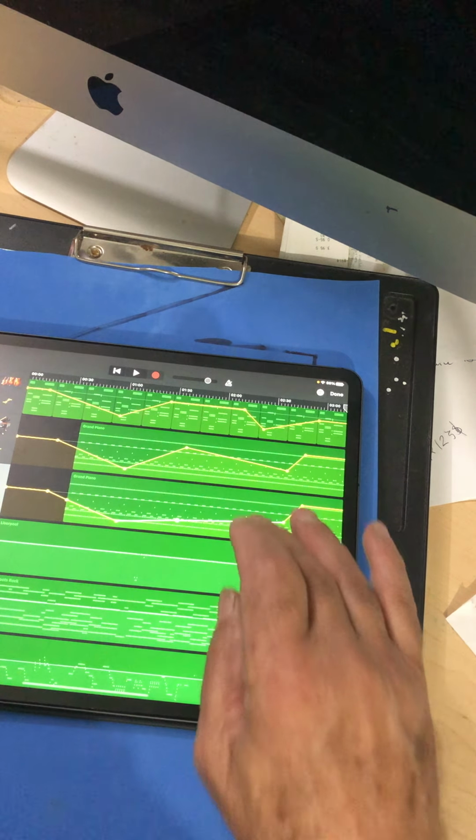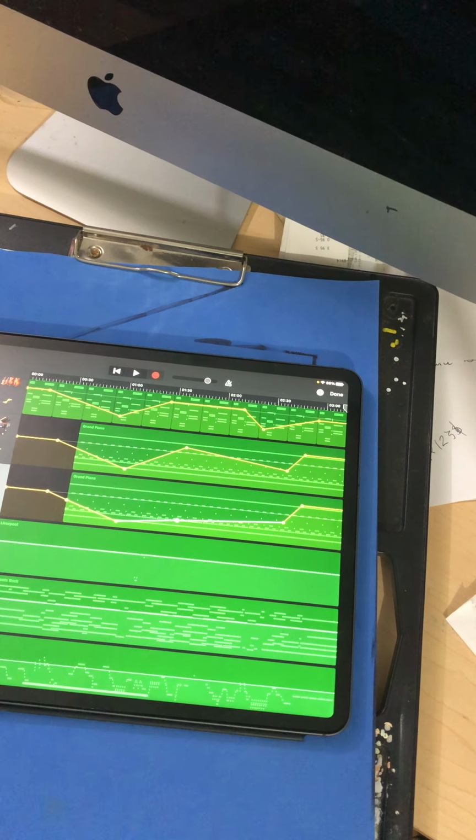And then change the automation so that when one of them is high, the other one is low. So that way I'm getting a change in sound of that piano.